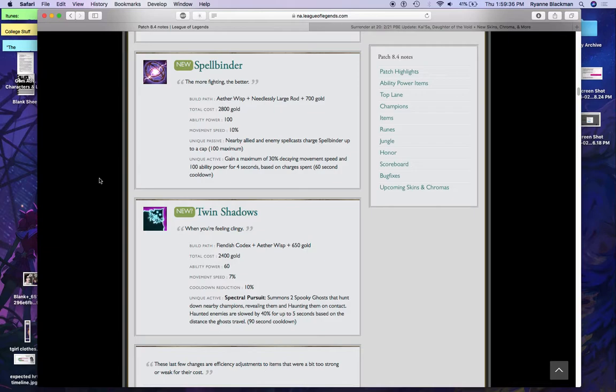We also have Twin Shadows. Twin Shadows is a returning item. Now that Frost Queen's Claim basically no longer exists, instead we have the Eye of the Watchers and its upgraded form, Remnant of the Watchers, excuse me.